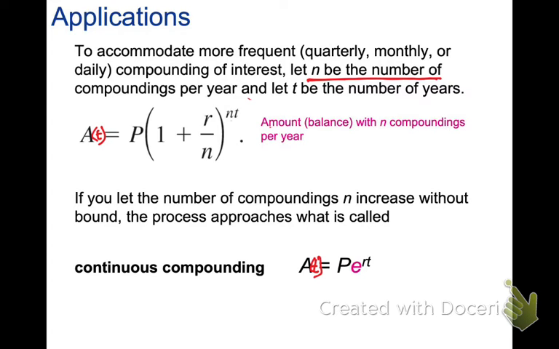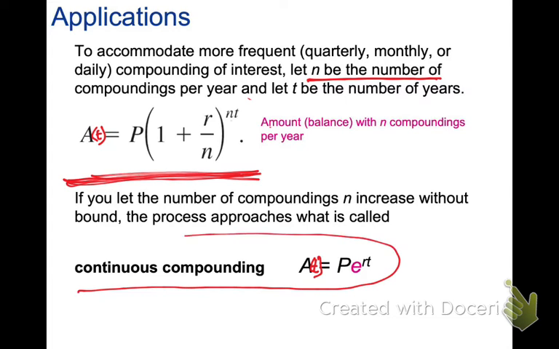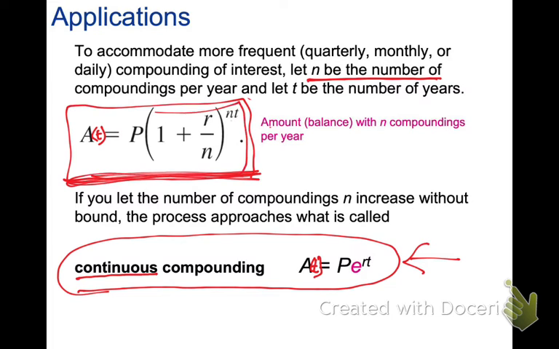Okay, so this top equation, we use anytime it's just compounding 1, 2, 6, 8, 10, 20. You only use this one down here when it says the magic word: continuous. Continuously compounding, continuous compounding, whatever. This is the only time you use PERT. Everything else you use the compound interest formula. Got it?